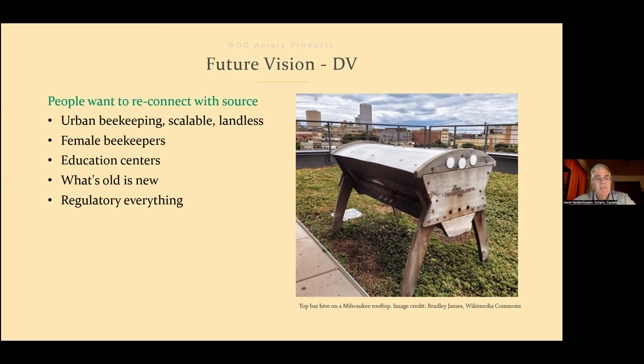And the other thing that's of interest is people have a yearning for the times of the past. The picture that you see there is a chest style hive where bees may have been kept in the past. There's been a resurgence in using historical styles of bee designs, and we're asked, how can our product treat hives in these designs? We've tested a couple of these designs. It's a real challenge because many of them weren't designed with the bee space in mind, and yet people have an expectation that what they want to do, they should be able to do. So it's a bit of a challenge.